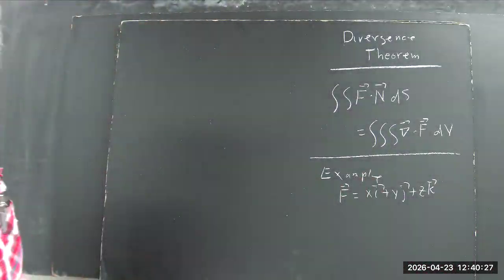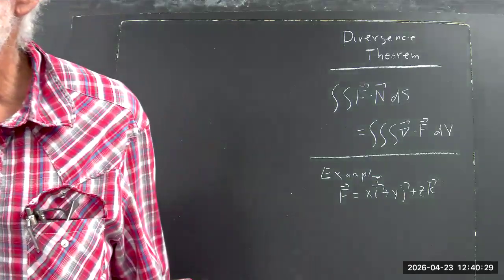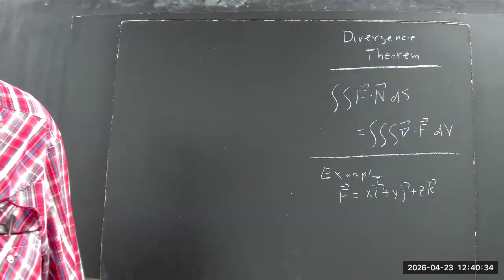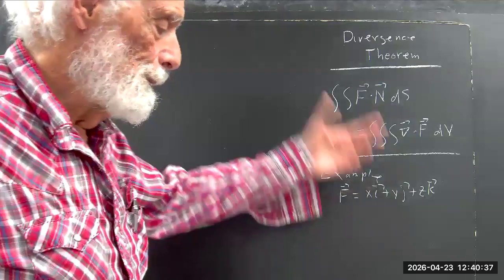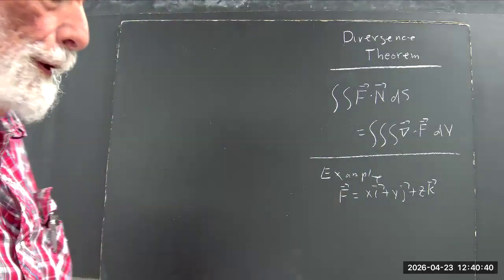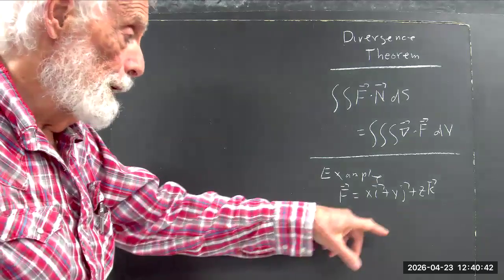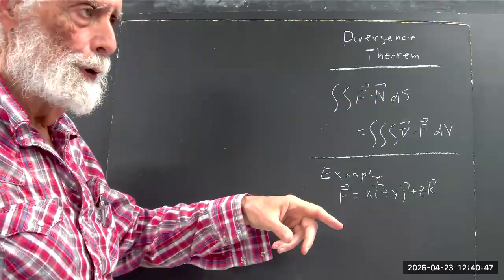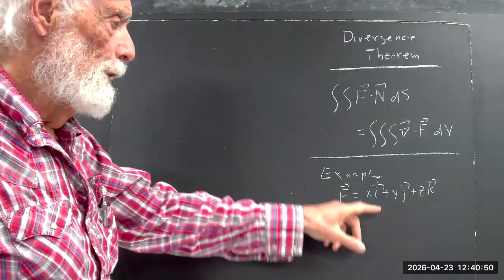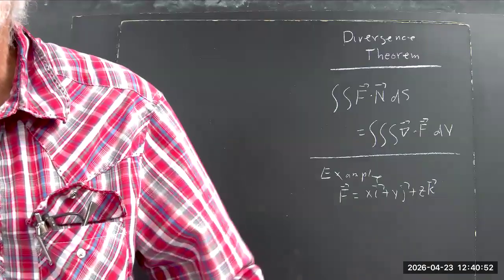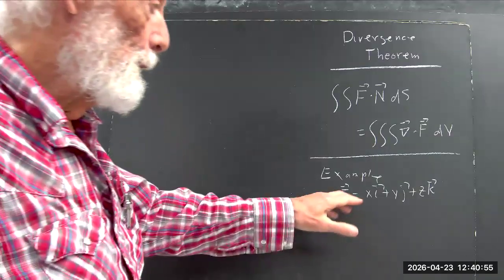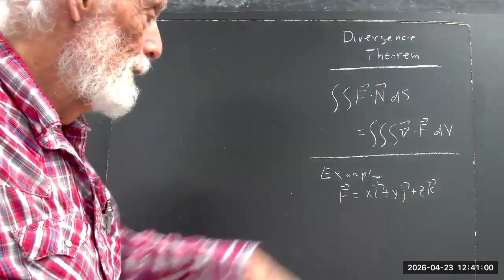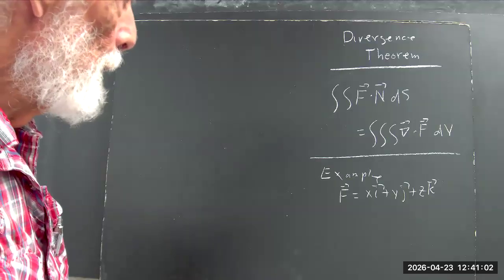That's just a radial field. Now, we used a radial field with Stokes' theorem. If you have a radial field, you pretty much get zero if you try to integrate around a circular boundary in the plane. It's a similar function. I think the function we used with Stokes' theorem divided this by its magnitude, so it was a unit vector field. I'm not going to bother dividing this by its magnitude. It's going to work just as well as it is.